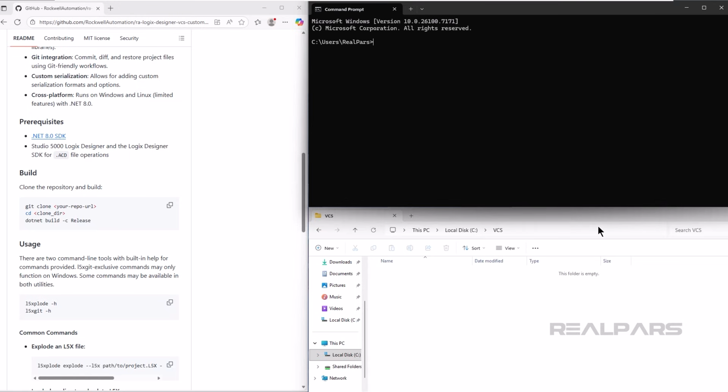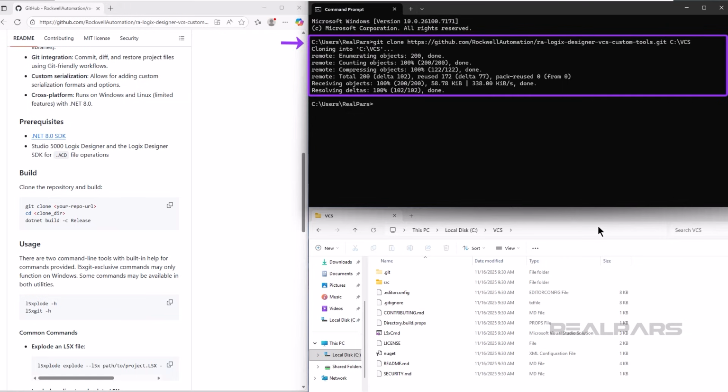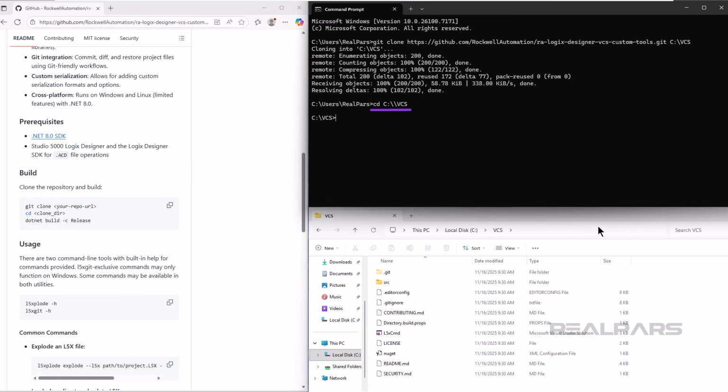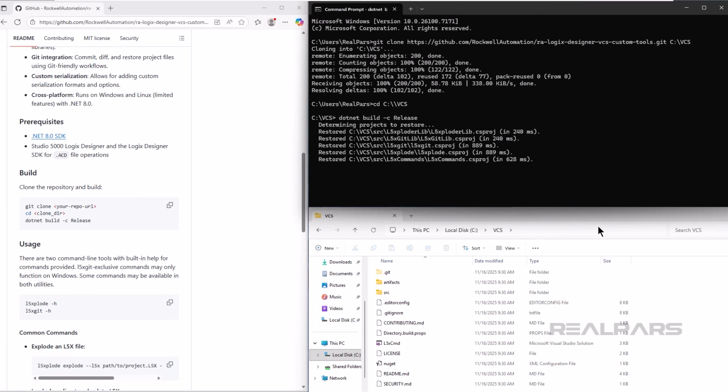You can do that using the git clone command in a command prompt window, as shown here. Once you have cloned the repository, you can build the tools by using the cd command to switch into the VCS folder and then running the build command. Once the tools are built, we can use them with our projects.